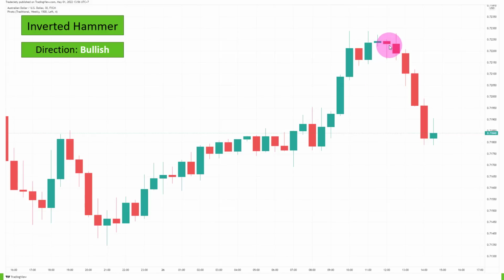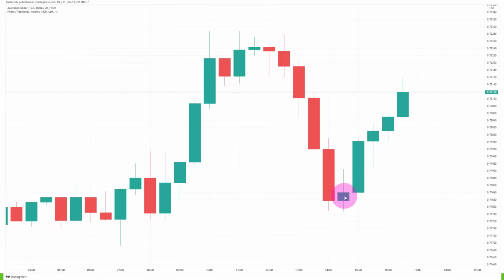When we look at the bigger picture, you see the market has been moving lower. It has been moving into a previous demand area. And then we see the inverted hammer, which is then giving us a bullish signal. It makes sense because we are in an overall uptrend. We are here at a potential end of a correction wave. And if we look ahead, you can see the market did continue now higher, and the inverted hammer showed us here the end of this bearish move.